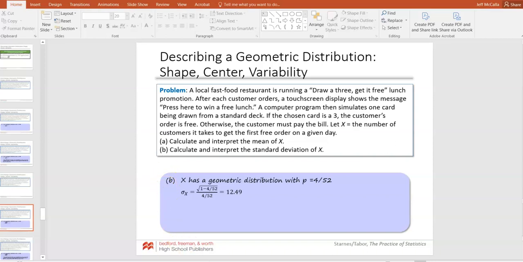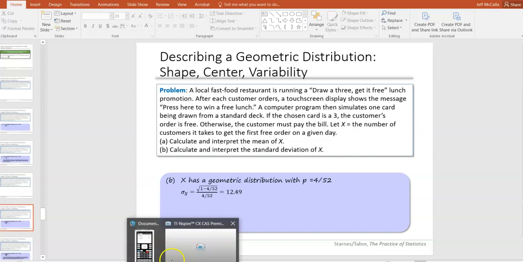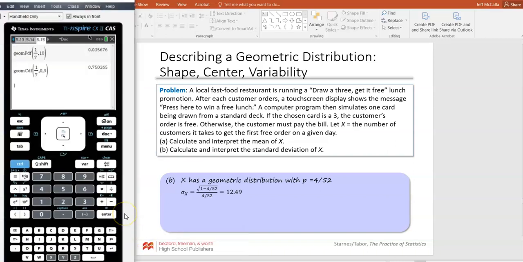Just to show you that I'm right on that, I think I'm right. If you did a fraction, and in the numerator you typed in square root of 12/13ths divided by 1/13th, it gives you the exact value there. So it's 12.49.